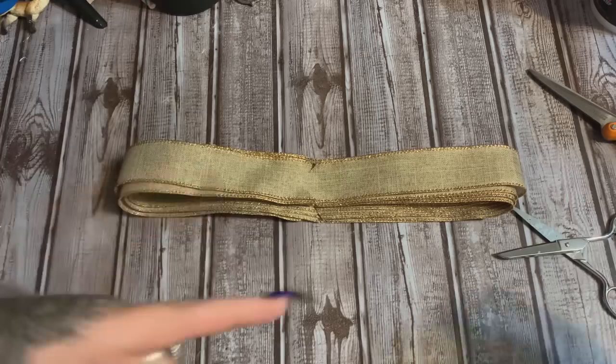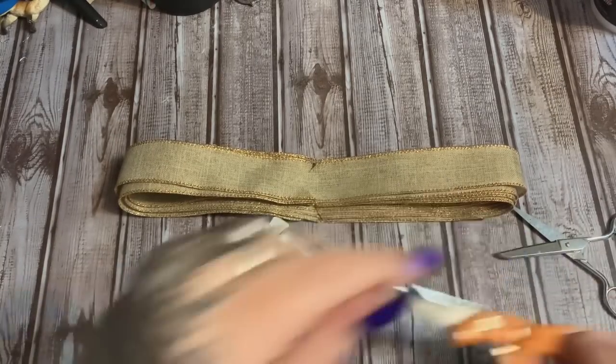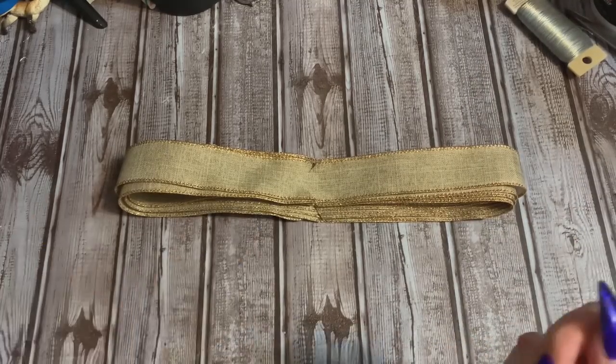Okay, all right. So now that we have that, we're going to take some wire and wrap that around the center. So let's cut us a piece. I know I'm cutting wire with my scissors. I'm like, don't do that. I will do it if I want to.